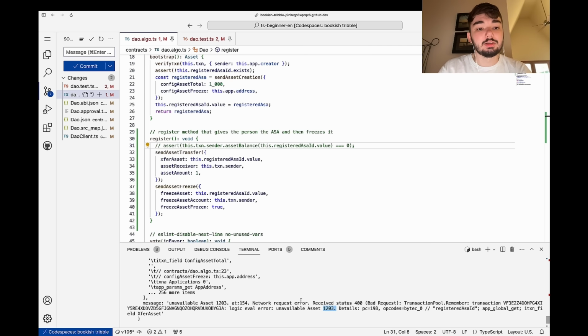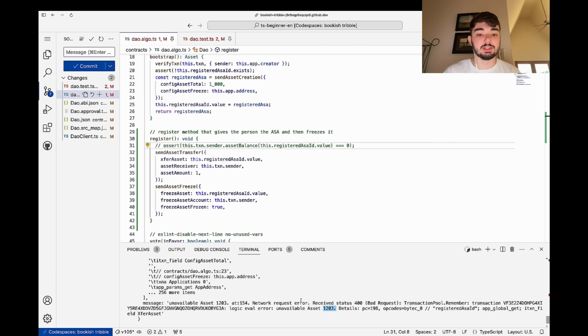On Algorand and in the AVM, anytime you interact with some piece of the ledger, some piece of the underlying database behind Algorand, you need to predefine what you're going to be reading or writing. This applies to assets, but it also applies to accounts and applications. But of course, in this case, we're going to be going over assets.